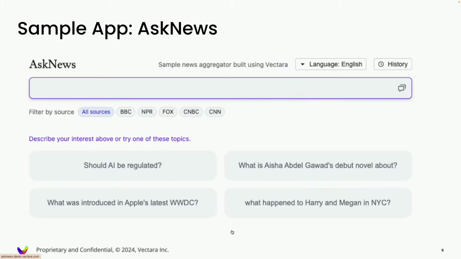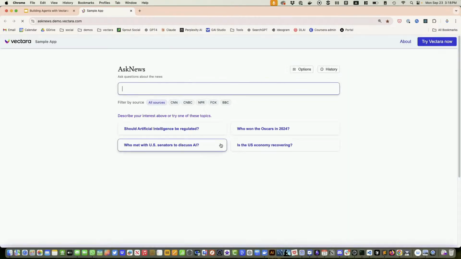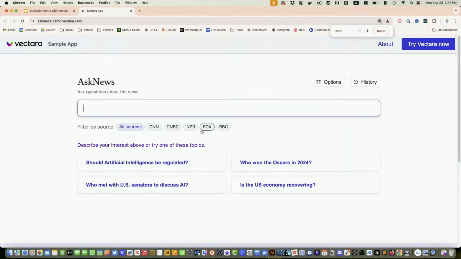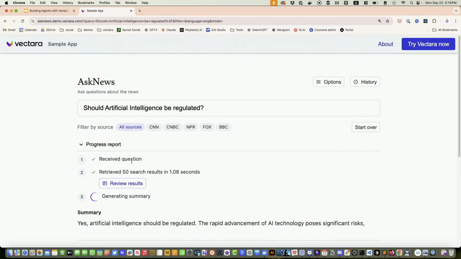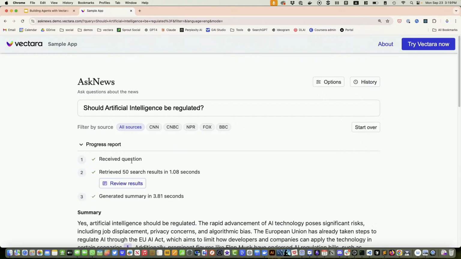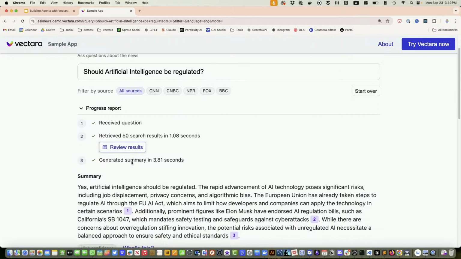So, okay, I want to go to agents quickly. I just want to give you all this intro. This is one of the pure RAG demos that I wanted to show. We'll call it Ask News. Again, we ingest all this data from news sources, and just to show you what I mean by citations, when you ask a question, a query goes to Vectara. This is just a UI that we made open source as reference, as an example.